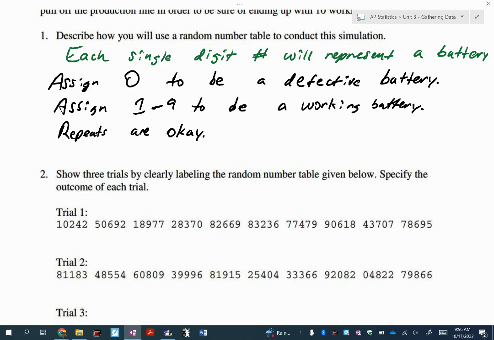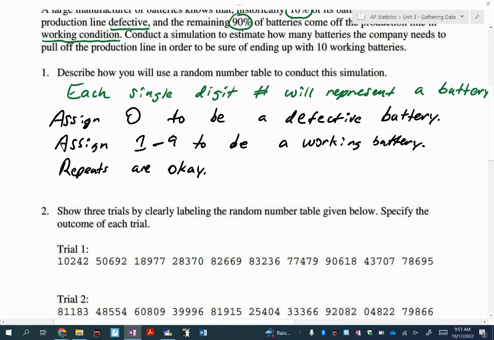So how do I know when to stop? I'm going to look at numbers. I'm going to keep track of, okay, that's working, that's not working for these batteries. How do I know when to stop? Because I can just go on forever. When working batteries reaches 10. Very good. So this is the key thing that your brain needs to know. It's not that you go until you've done 10 batteries, because what if you've had 1 or 2 or multiple that have been defective? We're going until we have 10 working ones.